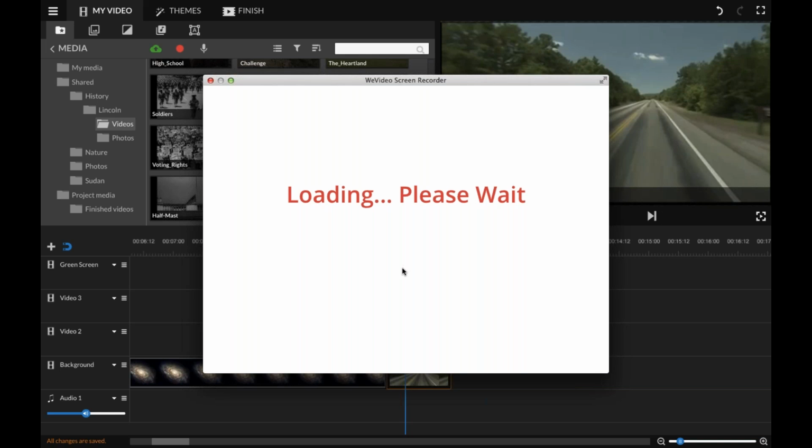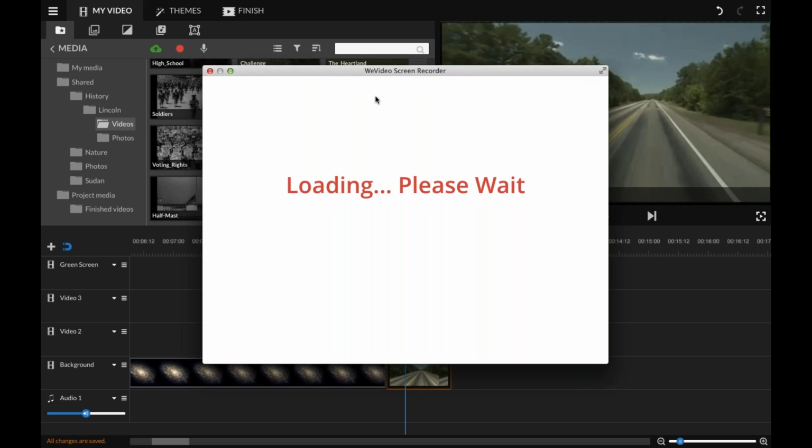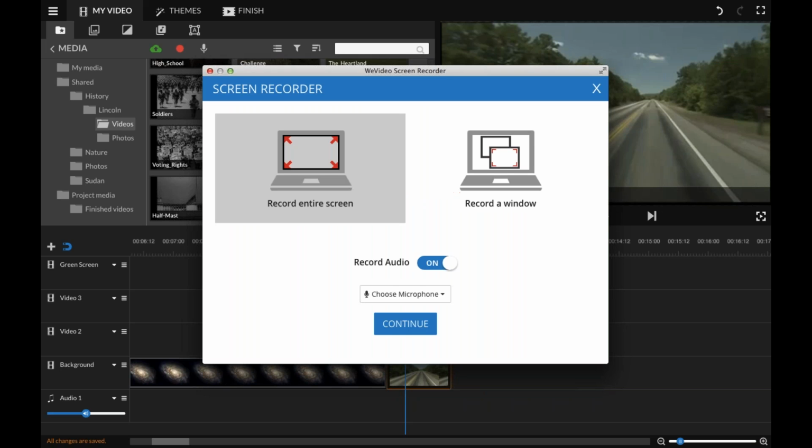And when I click on the screen recording option, one thing I can do is select to use my microphone, so I can narrate as I'm recording the screen, or I can mute my microphone, so I can just use the screencast and then do my audio recording separately to perfect it and make sure that it sounds right. Again, I can turn it on or off, and then I can choose a different microphone. I can also record just a section of the screen or the entire screen.